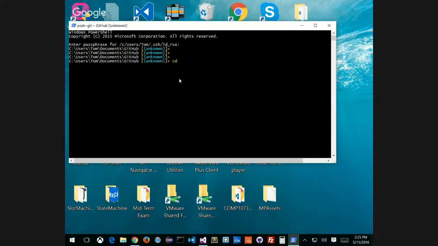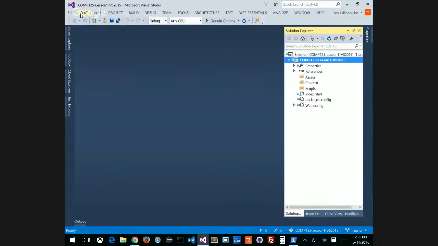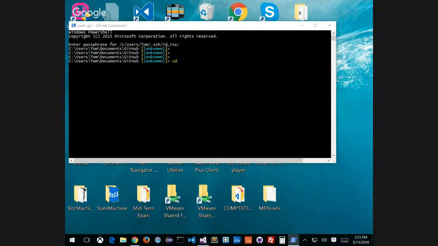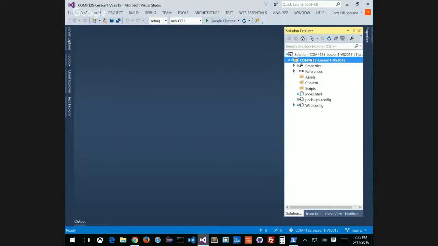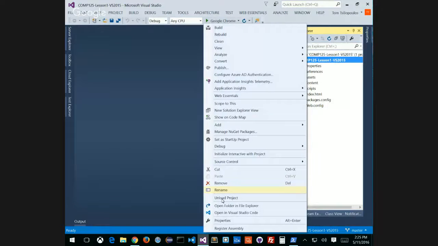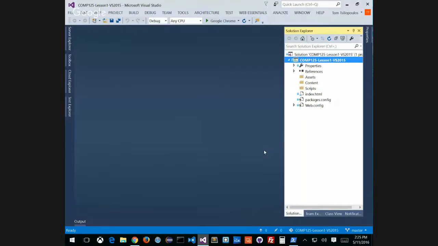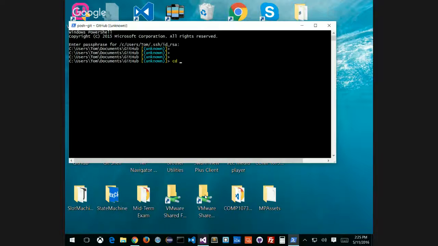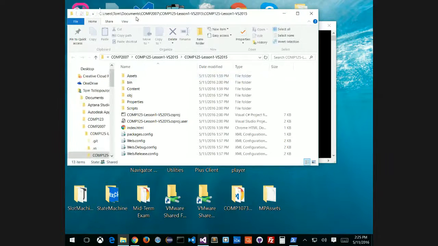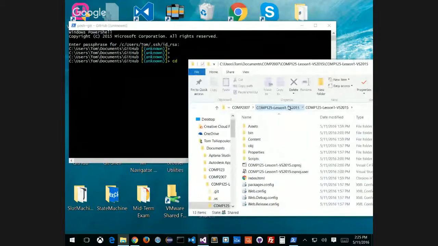I want to go CD space, and in Visual Studio or VS Code, you have to go to that repository. So let's say I was going to run Visual Studio for a second. I'm going to right-click, and I'm going to expose this thing in File Explorer. Here it is. Here's File Explorer. Then what you do is you drag and drop your File Explorer folder into here, and you can use Git by pointing at the right folder.